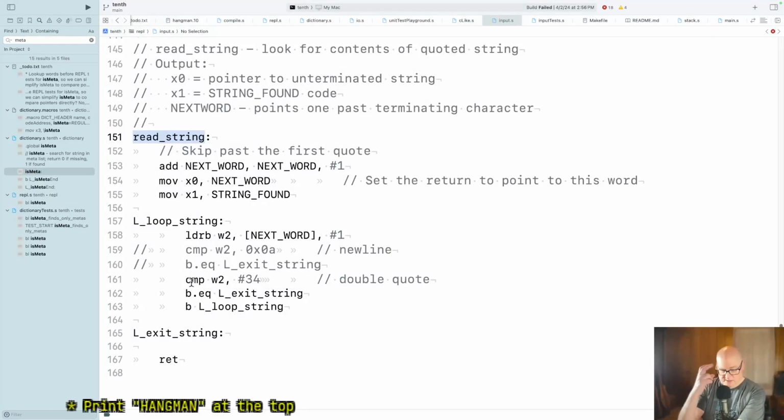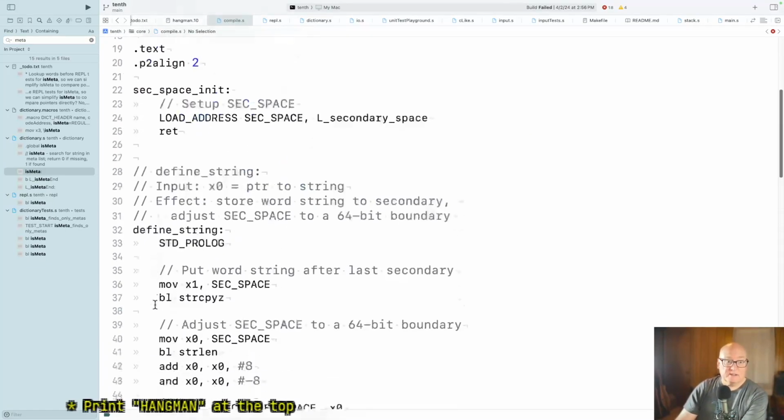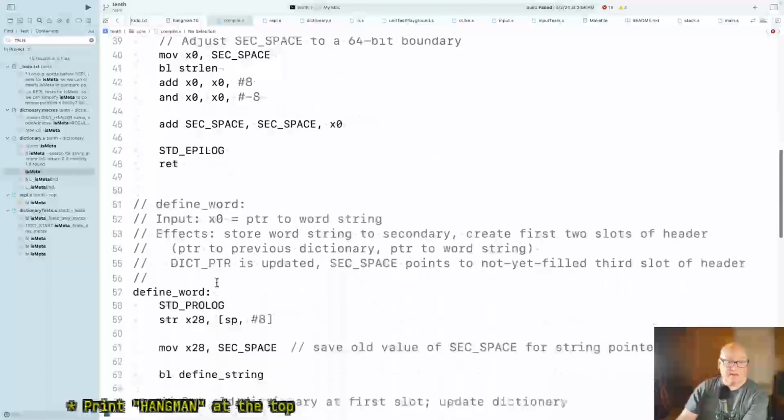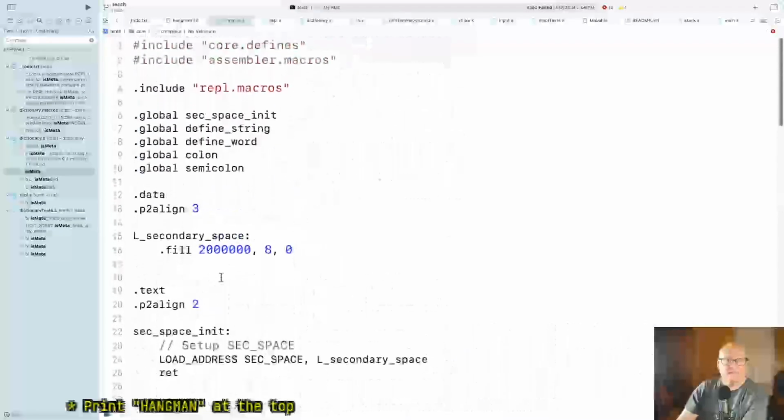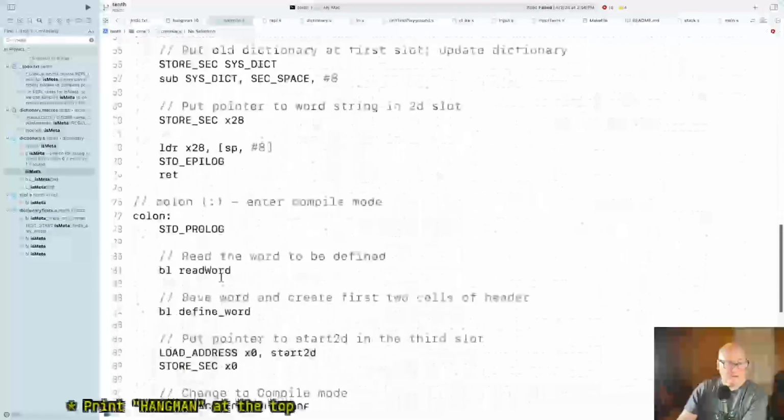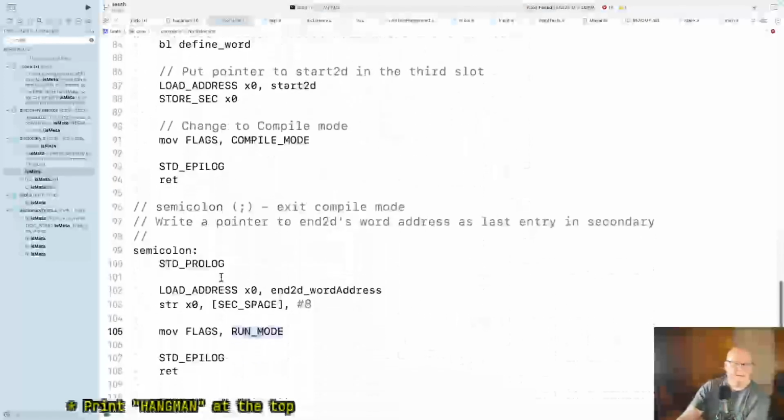So read string, if you're in evaluate mode, it puts the string in secondary space and puts the pointer to that on the stack. If you're in compile mode, we did all that stuff where we jumped around it. So they do get handled differently, but compile should not call isMeta on a string. That's definitely definitely wrong. Where's colon?